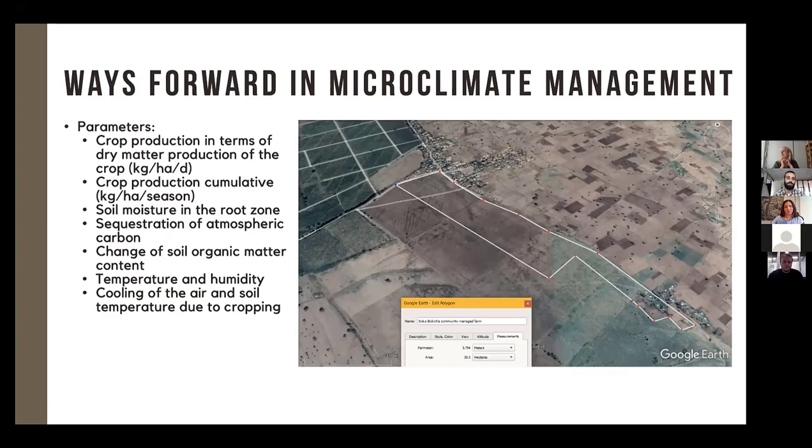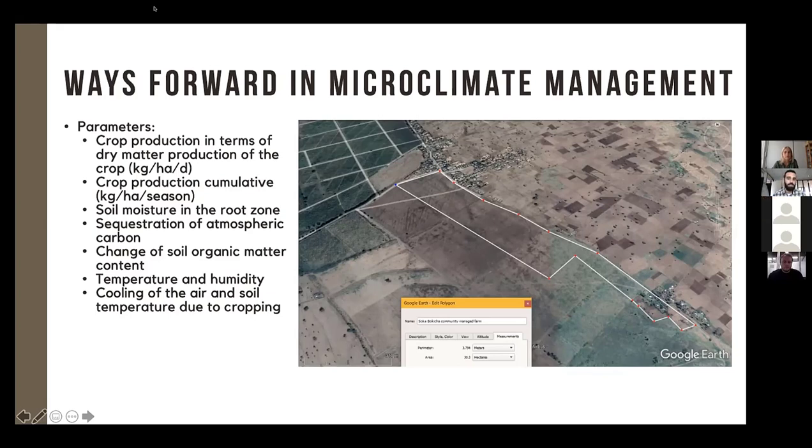So the more polygons you put in the big plot, the more data and the more subsets of data you have available to analyze. Rula can correct me if I'm wrong about that, but I think that's basically the concept. So you just mark the individual rows, state what crop they are, give them the soil type and everything, and they're able then to give you specific details about how that crop is doing.